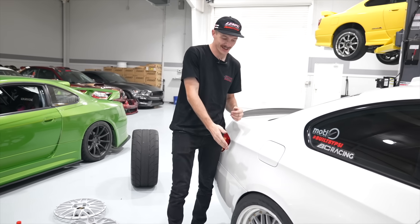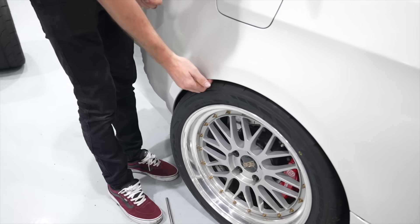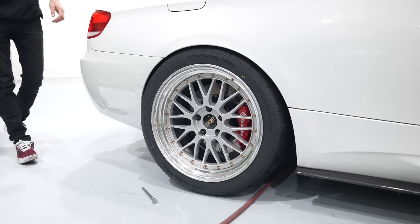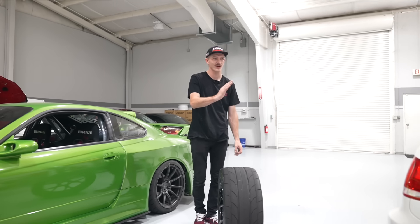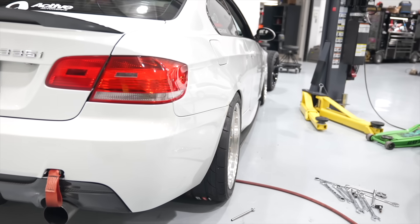If you have an E92, I feel sorry for you. I spent the past hour trying to adjust camber, realizing I could only adjust camber with this arm by actually pulling it out of the car. It's going to be one of those scenarios. I'm just going to shorten it all the way and hope that's enough to fit the tire. It's going to be a little tight and we might need to do a little bit of massaging back here, or it might get fixed once I get some toe. But I think my favorite thing about this setup is it's the OG wheels that this car had — it's like a hybrid of the old school stanced 335 with new school Adam that likes to put big grippy tires on everything. She's got a little camber, so it's kind of like a track car, but not that aggressive — maybe like two degrees.